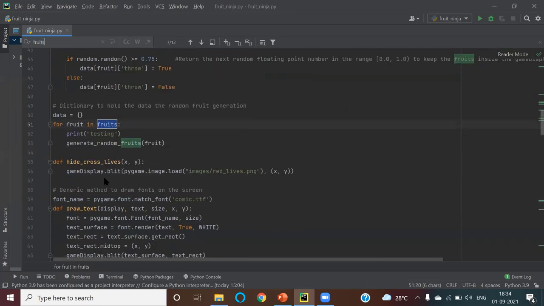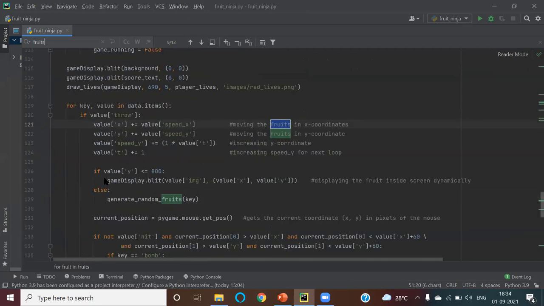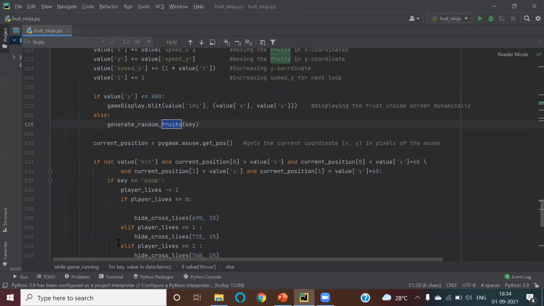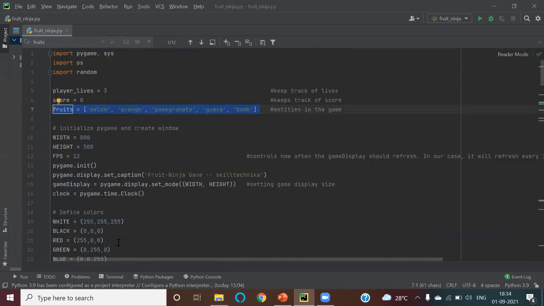If you want to see the fruits, look at this. By default, I've given that in a list. I've just given that in an iteration. So it is giving the iteration. Basically, I'm going to have the data in the list, and when I need it, it is going to randomly pick. Sometimes it will pick melon, sometimes it will pick orange. That is what the random function does.